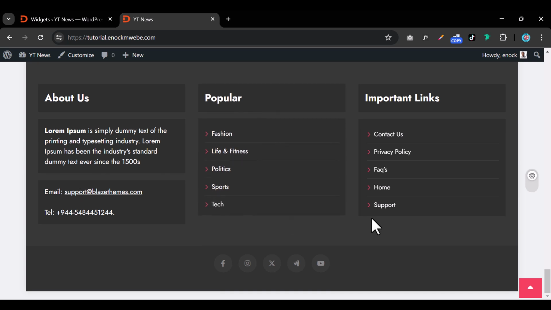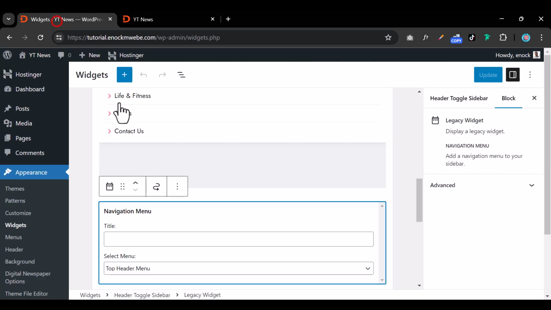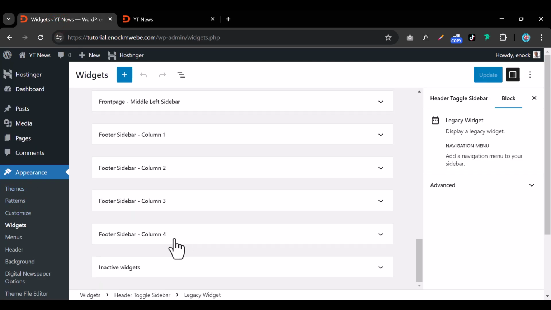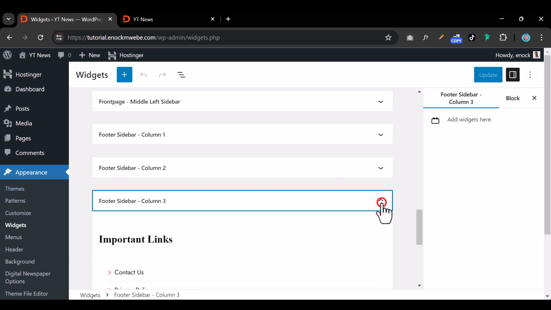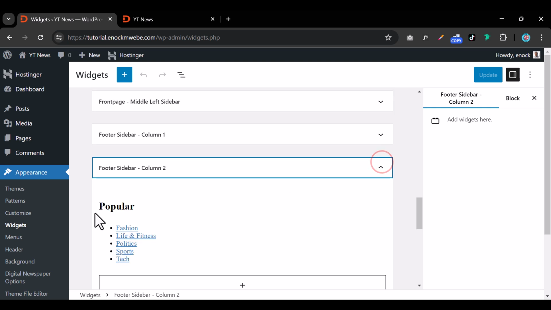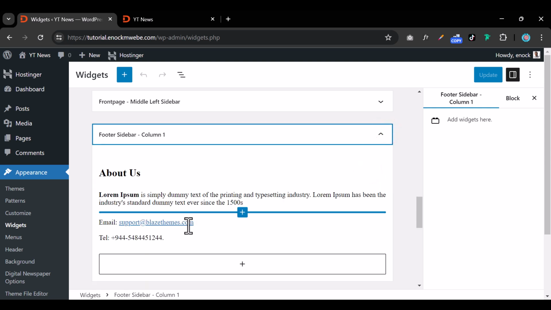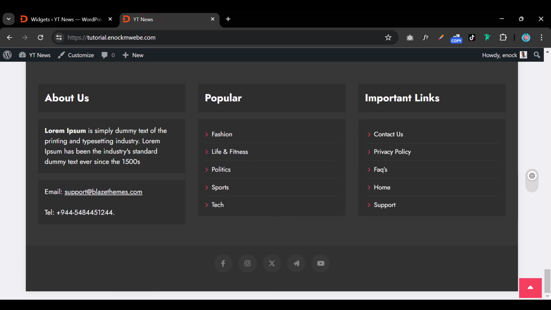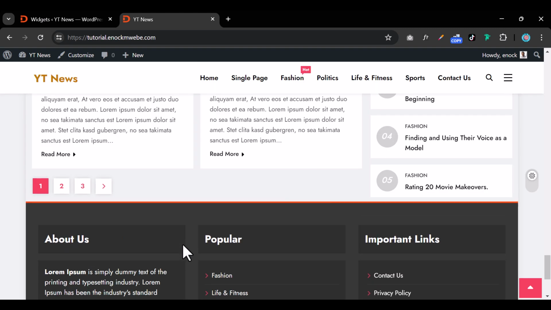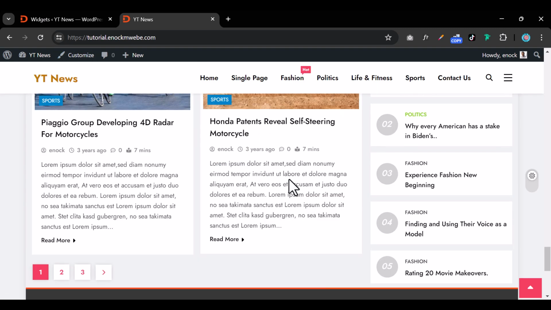In the footer, you still manage this information in the widget. In the widget section under appearance, the first footer has these important links, the second column has these popular links, and the third column has the about us that you can easily customize. Then these social icons, I've also shown you how to manage them from the customize settings.